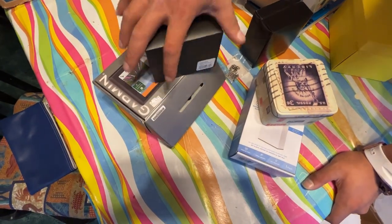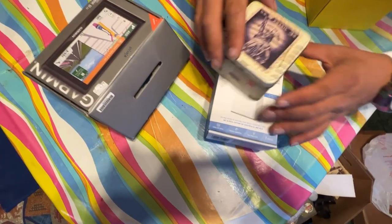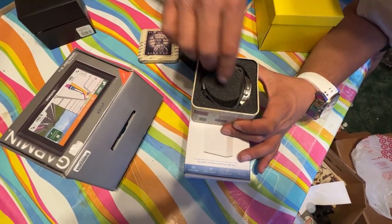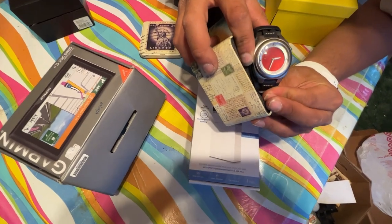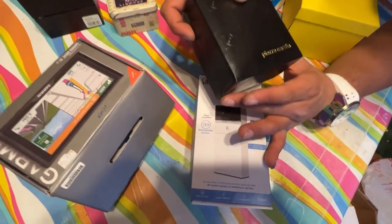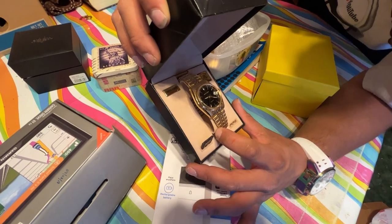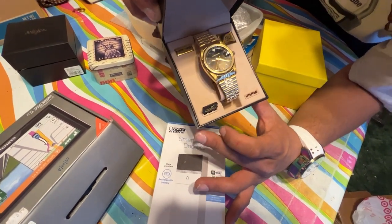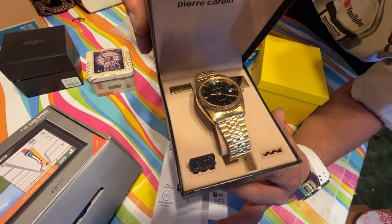We have two more boxes from that bag. Here we go — Fossil! And it's a nice Fossil too — it's got Japanese numbers on it. Incredible. And this is the last one but not the least — Quartz, Pierre Cardin. Beautiful watch, guys. What a nice four-piece watch set.